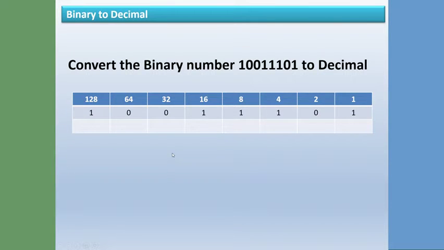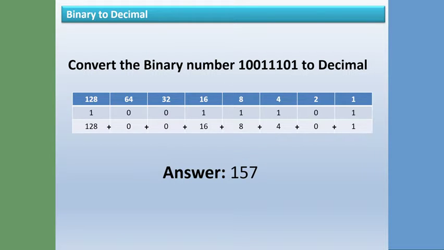The second way of doing it is converting a binary number into decimal. It's very, very similar to what we've just done. We're given a binary number this time. We still write in our number line. We write the binary number in the corresponding columns below it from the right hand side. And then we add up the column headings where there's a 1. So in this instance it would be 128 plus 16 plus 8 plus 4 plus 1, which gives us 157. Simple.